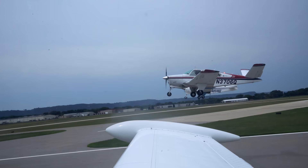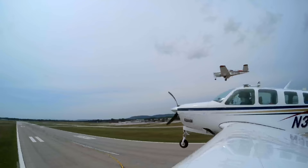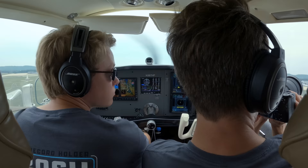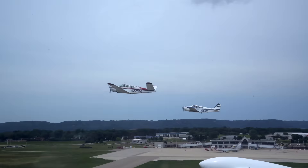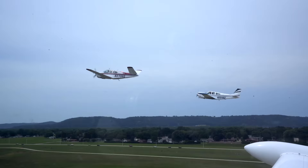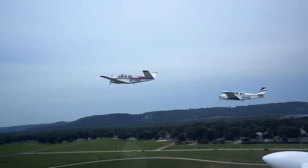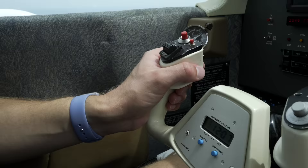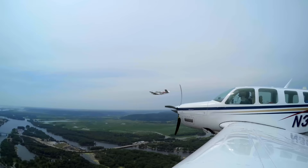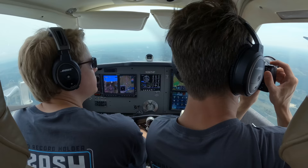Traffic, three o'clock, same altitude, zero miles. There's like 80 knots. My airspeed indicator might be wrong, but it's not that wrong. Climb at 100, 500 feet per minute to 3000 — we're at full throttle here. Traffic, 12 o'clock, same altitude, less than one mile. The Mississippi River in the back. Bonanza tail rolling.